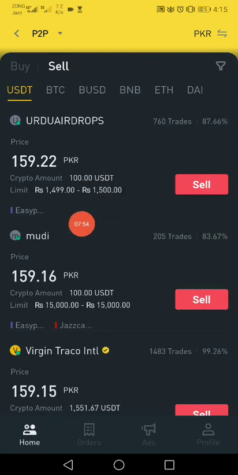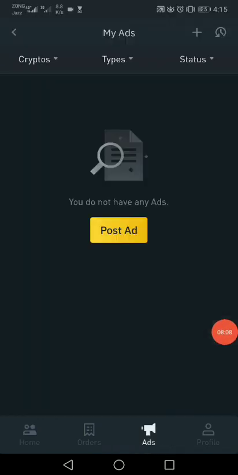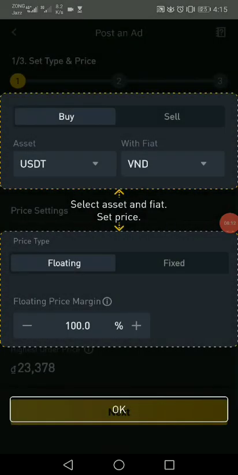So you want to post like this. Here are the three dots, I switch into advertising mode. So you can select the advertising mode, click on add and post ad. This is the option for whether you want to sell or buy. For both you can put your required option.